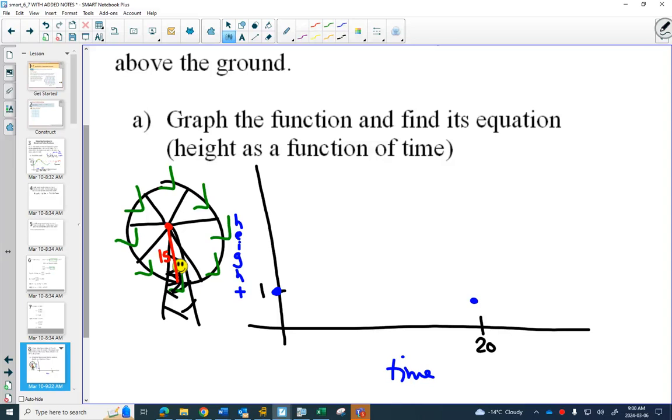How long to get to the top? 10 seconds. And can you see that we're starting to split this up into 4 equal sections? At 10 seconds, you would be right at the top, which is right here. How high is that? What number could I put as my maximum? Well, 31, right? Because we figured out the diameter was 30. The radius was 15. In fact, we can put our center value in at 16 and add our sinusoidal axis.